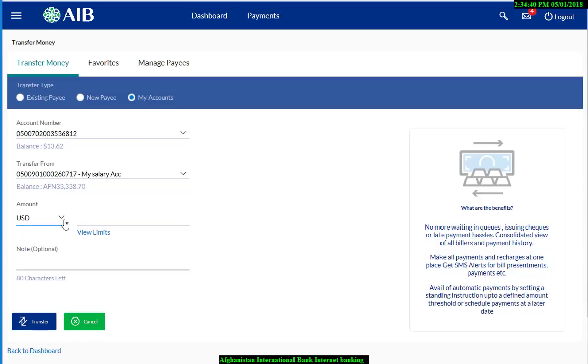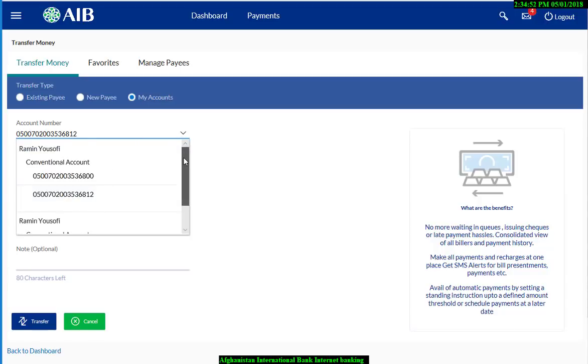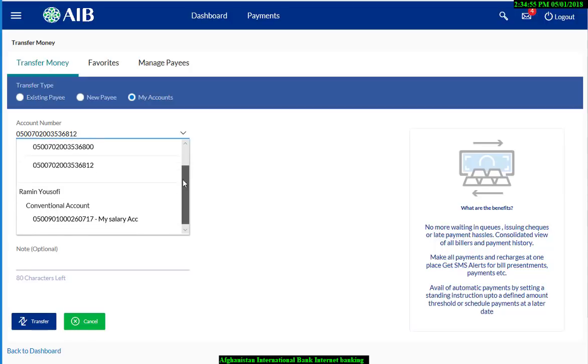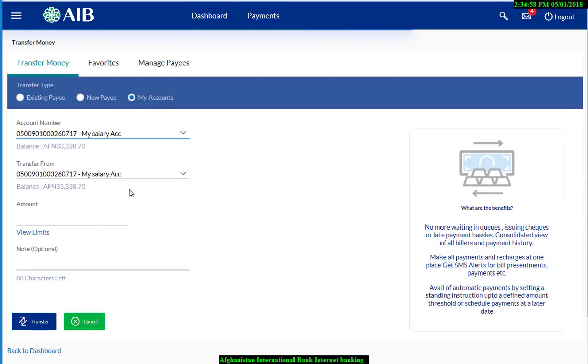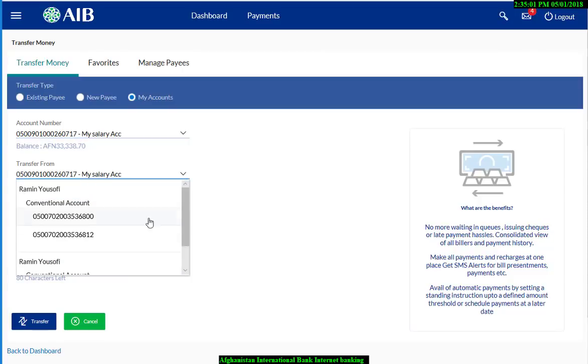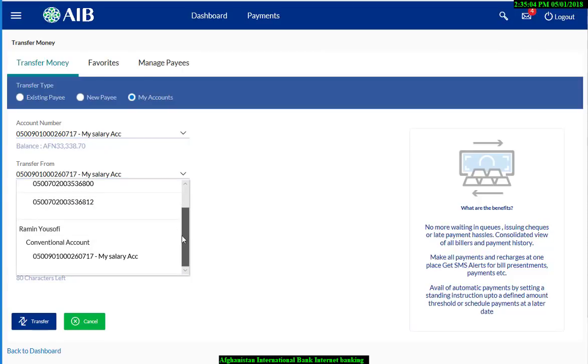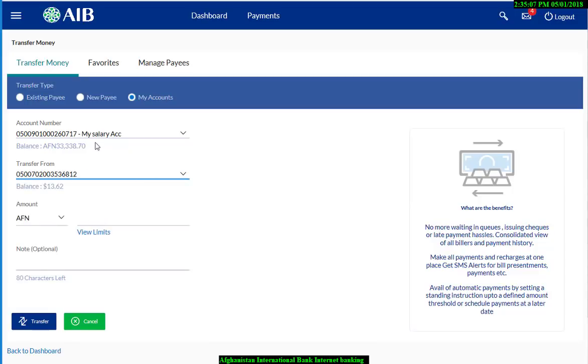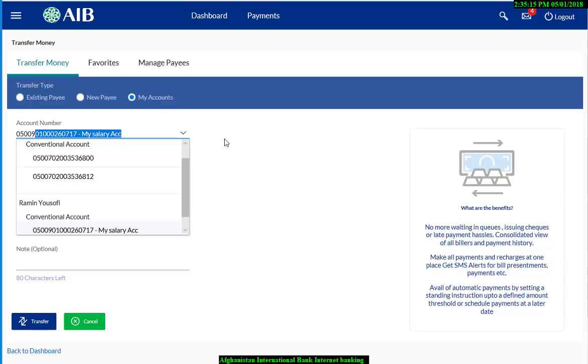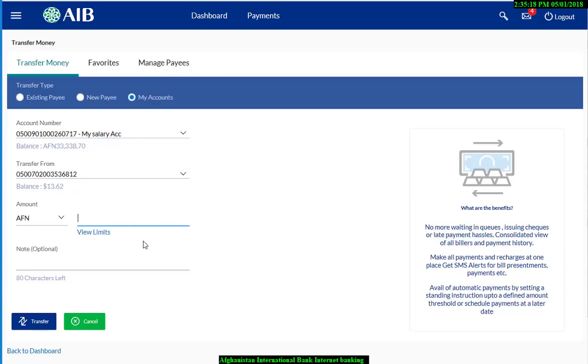Okay. For the own account, normally the system will select the source account from where you do the transfer. If my beneficiary account is USD, it will go USD. If I'm selecting AFN, it will directly go AFN. You see, it's now AFN. The account is AFN. This is from which account I'm going to transfer. I'm going to transfer from my USD account to my AFN account. This is how it happens. And then you transfer AFN because your beneficiary account, or the final destination account, is AFN. Basically, this transfer happens only between your own accounts.